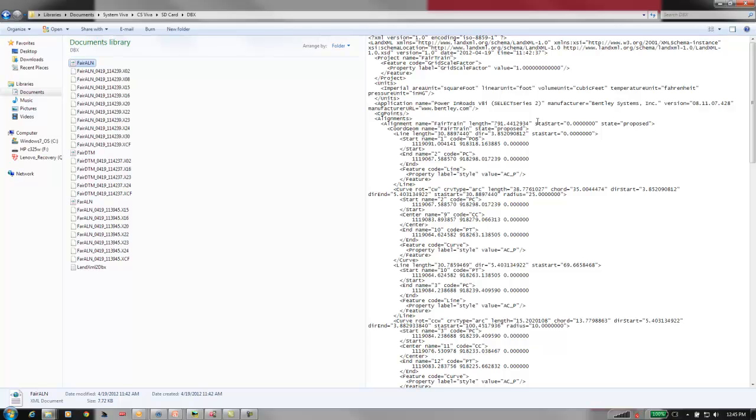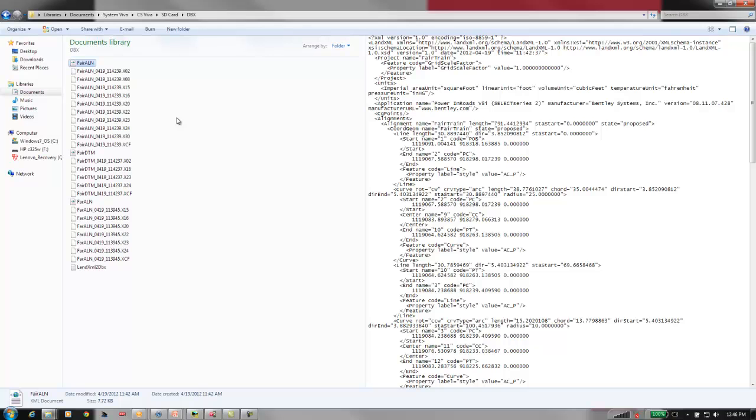So if this says foot, and you know you used US feet, there is a problem, and the DBX files will be created in international feet, not US feet. The problem with that is that's the label, so it's not like you can just change the unit in our system because it will do the scale for you correctly. We need to correct the problem here and not use those DBX files the way they were made. If that's a problem, contact support. We'll be more than happy to try to work on it with you.